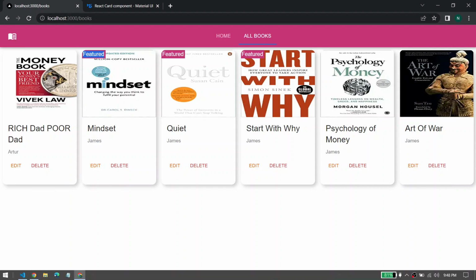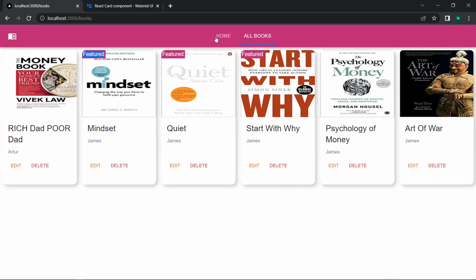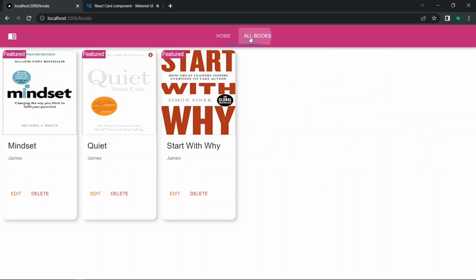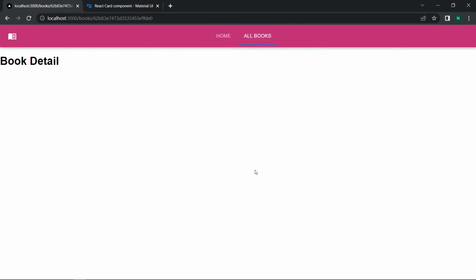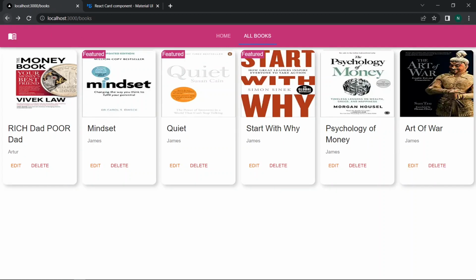So now we are complete with the books rendering inside our application, as we have just completed the home page, and then we have completed the all page as well. So now we want to just work on the edit page and the add book page inside our application. So let's start with the add book page first. Start with the add books.